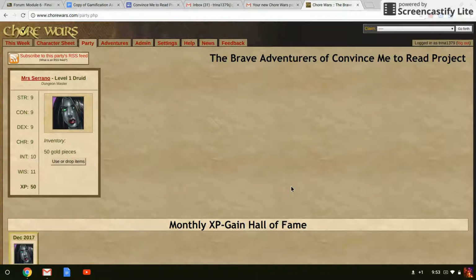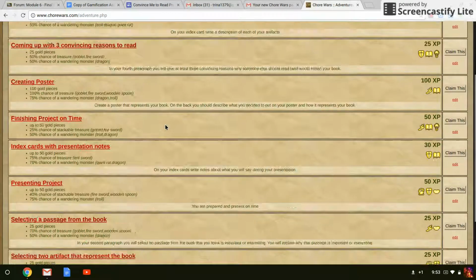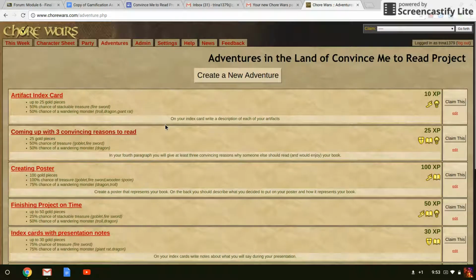There's also going to be a leaderboard in our classroom. And the top 5 people, it'll be a combination of your points here on Chore Wars as well as the points you receive as your actual grade for your paper and presenting the project. The top 5 are going to get a special prize, and it's going to be a surprise. But you go through and complete all these adventures in order. You show us that they're done, and then you may claim them. And then once you claim them and have points, you can start exchanging them for rewards. Go back to the website to look at the rewards that you can earn if you haven't looked at those already. And good luck.